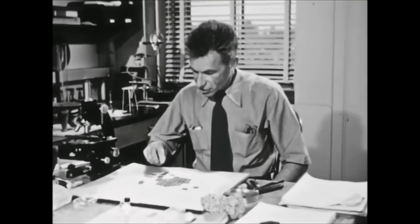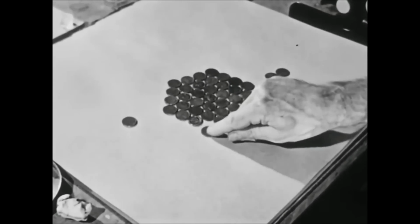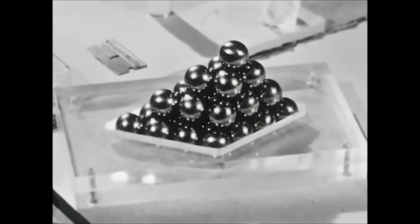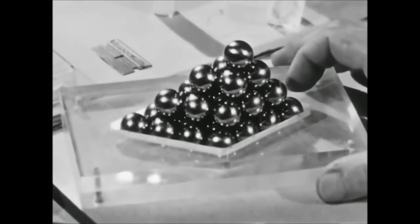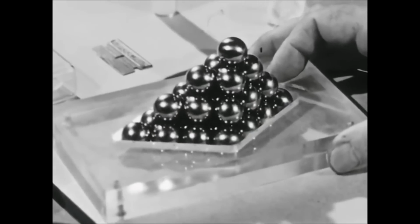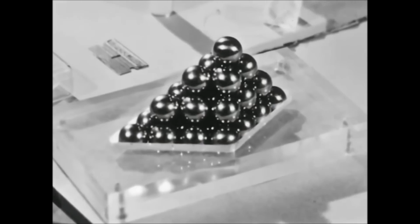I want to talk a little more about what he means by this and show you a little of the evidence for it. The idea is that the crystal is a pattern of atoms, a regularly repeated pattern of atoms, like the regularly repeated pattern of a wallpaper. If the atoms were flat and made a two-dimensional crystal, they might be taking up an orderly arrangement, like this arrangement of pennies on the table. In 3 dimensions, they might be making an arrangement like these bearing balls, closely packed together. Of course, these close-packed arrangements aren't the only arrangements the atoms might take. They're just simple examples of what I mean.